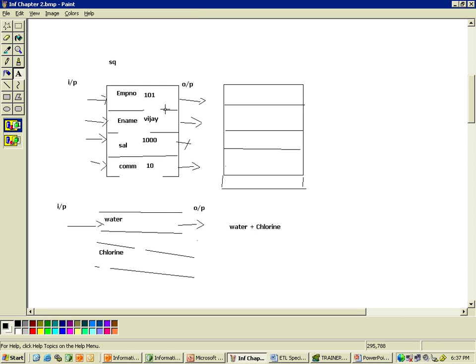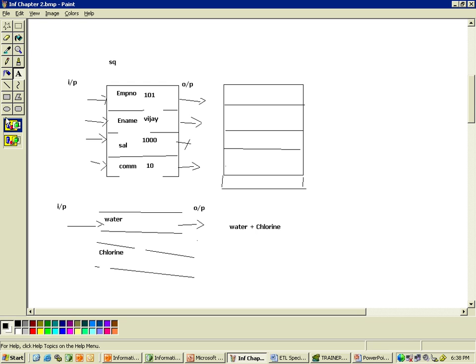So data comes into this transformation row by row, a single row but all columns. If the data comes in, it's the input port; if the data goes out, it is called output. Same way, if water comes in, input to the pipe, chlorine comes here, input to the pipe, and you want to do water plus chlorine.